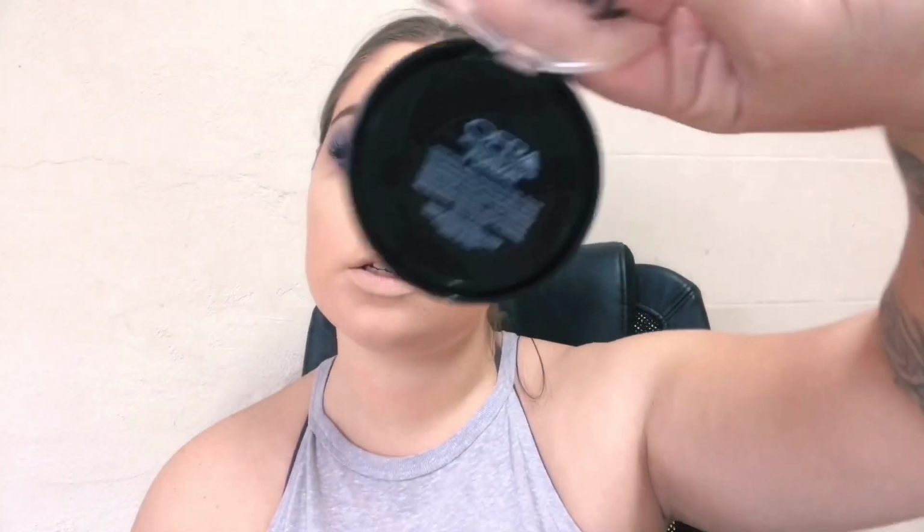Okay, so now that our eyes are done, we just need to do some bronzer and contour. Lash Dash bronzer in the shade Format.